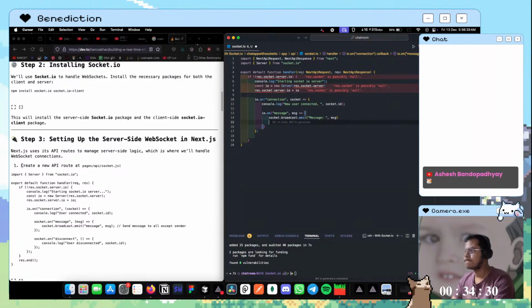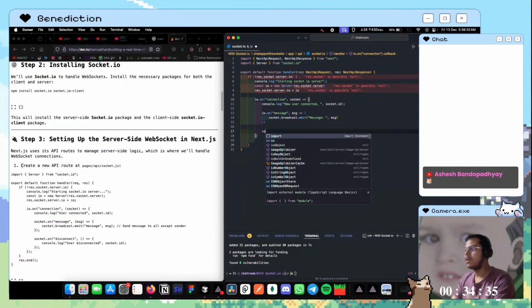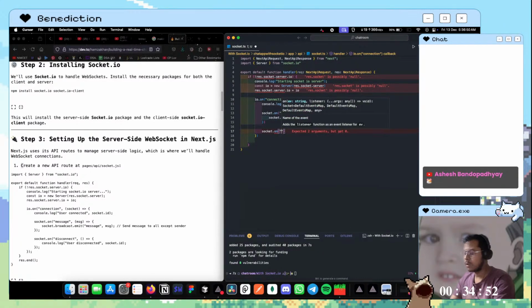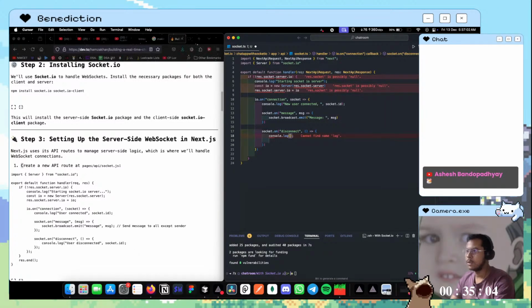Then, oh, not IO, it's socket on. Okay, nice. Socket on disconnect. Just take nothing and log that user disconnected.